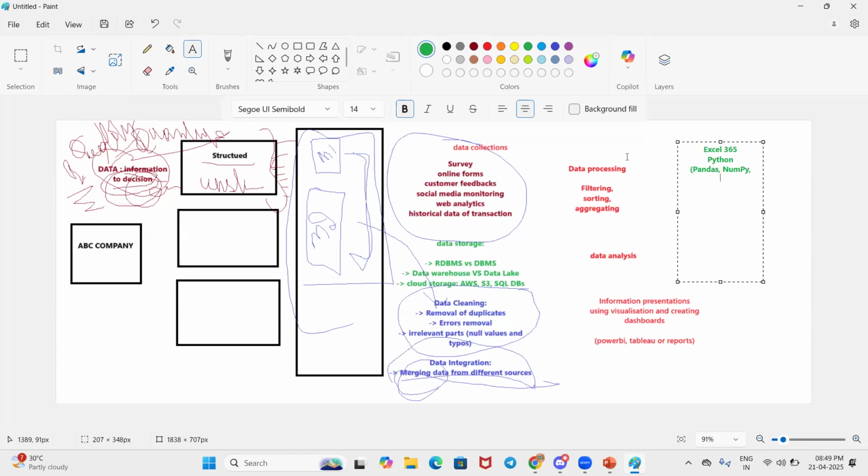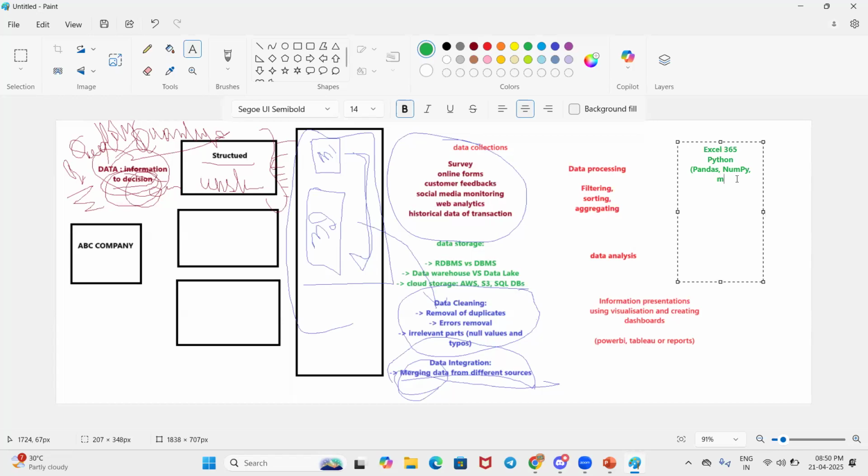When it comes to Python, we will learn from the installation. We will be using the IDE tool called Visual Studio Code, VS Code. We will learn from data types, variables, how to write code to clean the data, understand all the libraries and how to integrate them, and how to do visualizations with the help of the programming language.